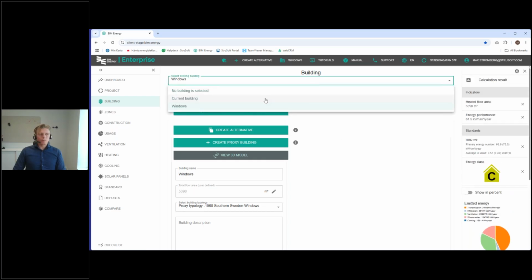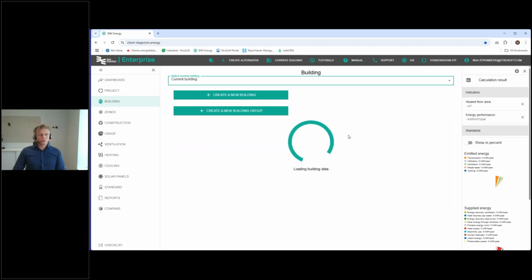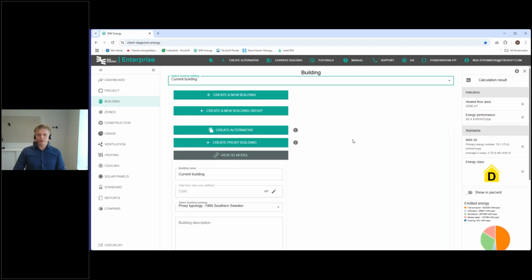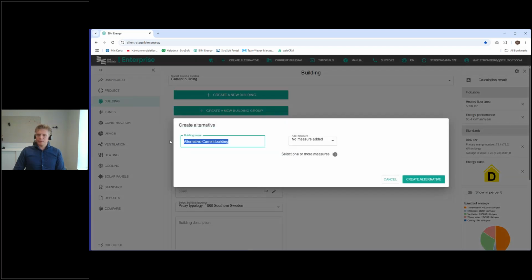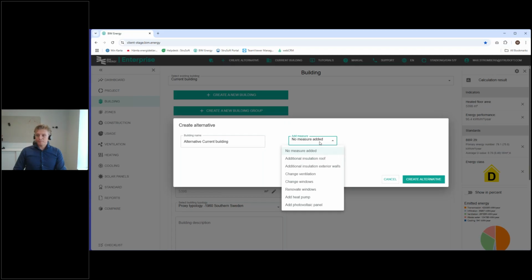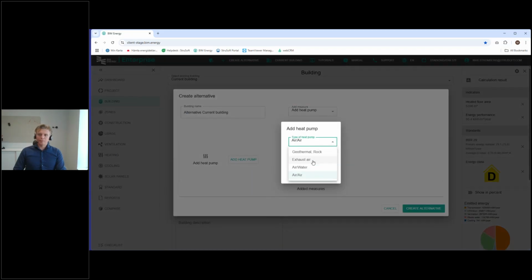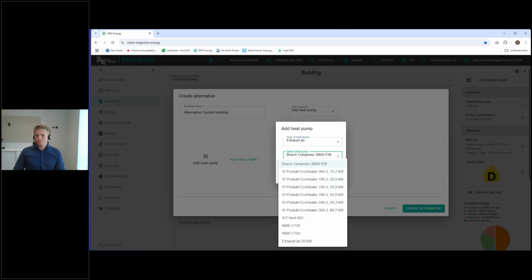And we will go back to the current building to create a few different ones and then compare them against each other. This time I would like to change to a heat pump. What happens if we install an exhaust air heat pump?